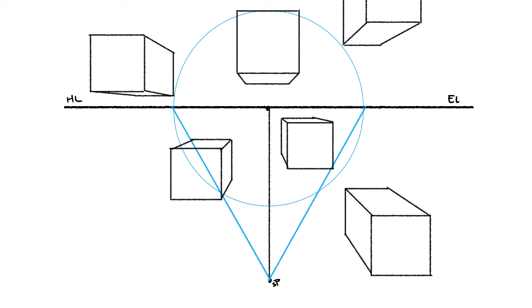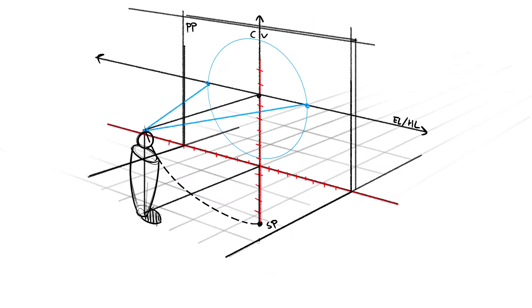Lastly, let's talk about measuring lines. We can use measuring lines at any depth, so long as you keep scale consistent within your image by referencing off the first established measuring line. But it's a lot easier to start with a ground measuring line that is flush with your picture plane, and that way you can use the same increments on your ground line to measure your station point distance. Otherwise, you'd have to work backwards, which probably would be pretty difficult for a student.